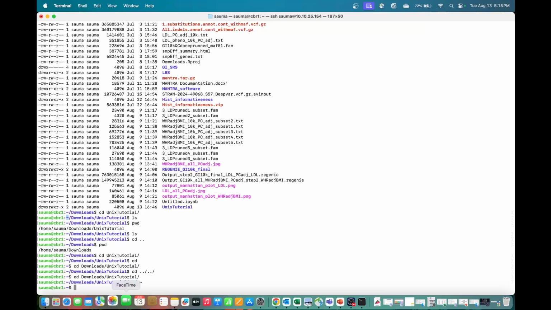I'm not sure what you call it, but for me it's just below the escape button, the curly hyphen. When you use this, it will come back to your home directory. So this is another way to go back to your home directory, and this is how they show you your home directory.